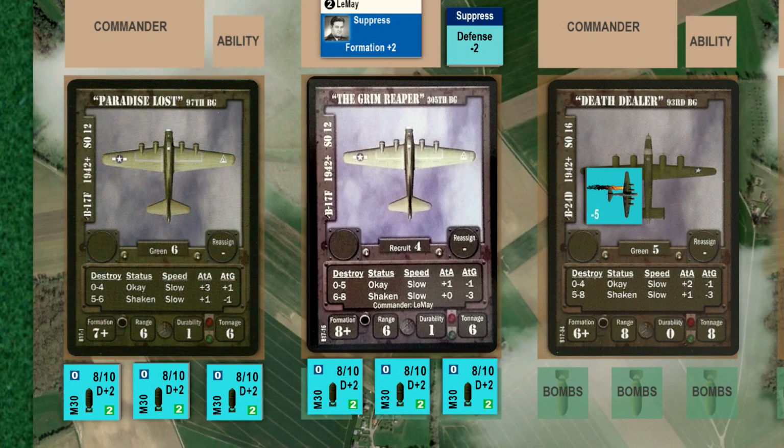We roll 2 dice for flak attacks, and we roll 2 3s. But the B-17 has a durability of 1, so we subtract 1 from both dice, which leaves us with a modified 2. Either way, the 305th fares much better than the 93rd and suffers no losses.